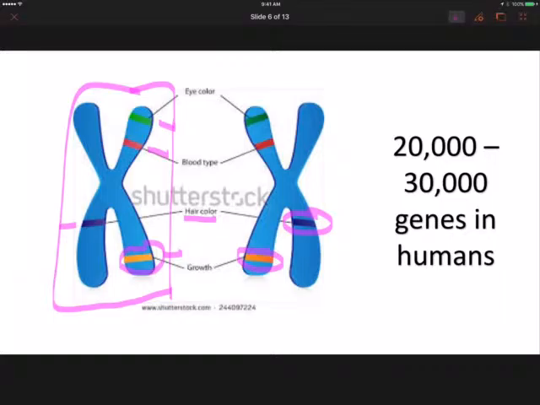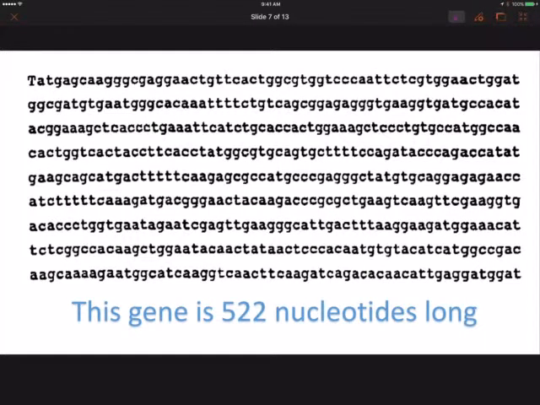And it's important to know that there are approximately 30,000 known genes in humans. So humans have about 30,000 that we know of. Other organisms could have more or less depending on what they are and how much DNA they have. So here's just an example of one gene. This gene happens to be 522 nucleotides long. So if you count it, you're going to count 522 A, T, C's, and G's. Now most of our genes are going to be a lot longer than 522. They're going to be in the thousands. This is a short one, but this is going to be one gene, and it would be found on a sequence of DNA, and that gene will code for a specific protein.